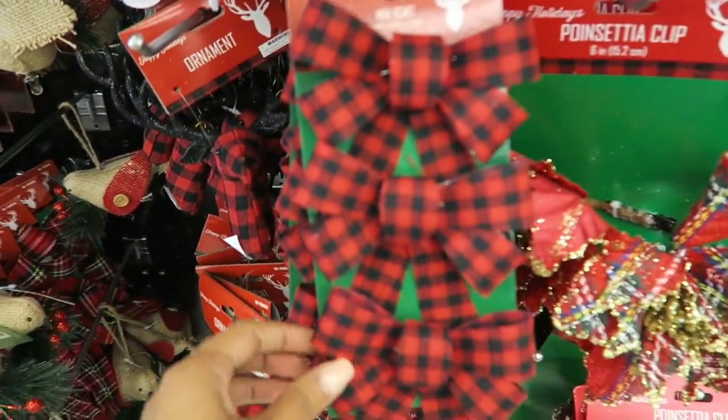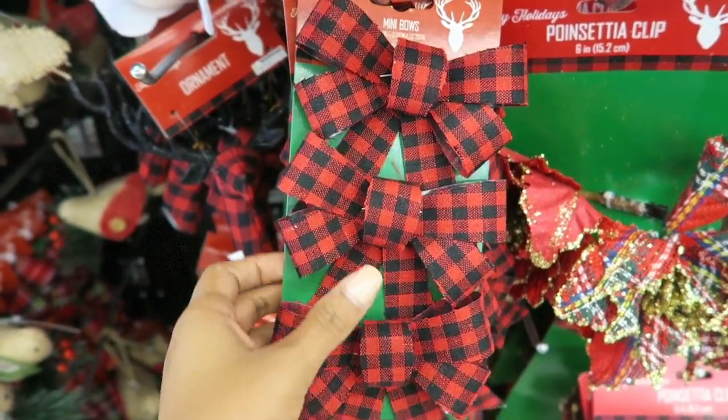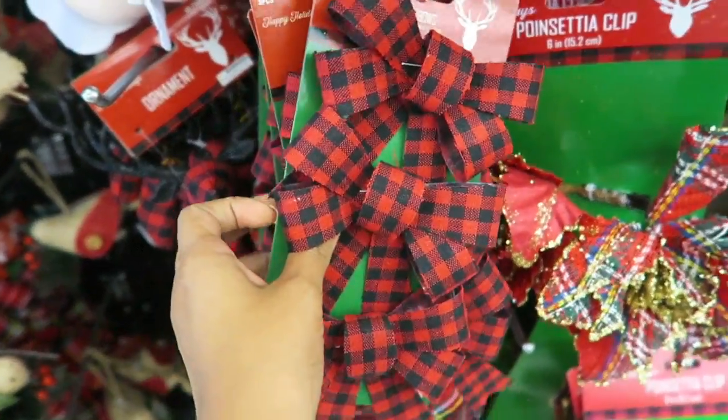And then look at these little bows. I did get little bows like this last year from Target, but like, why not? Because they're a dollar, 3 for $1. Like, why not get 3 packs? You know what I mean?